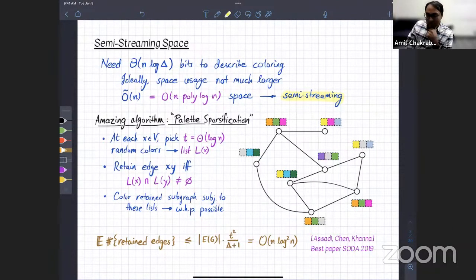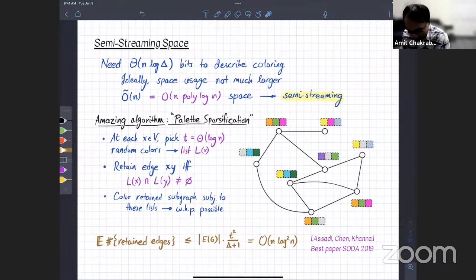So there is a semi-streaming algorithm possible to produce a delta plus one coloring, and it uses this idea that the authors called palette sparsification. The authors in this case are Assadi, Chen, and Khanna, and this work is a best paper awardee at SODA 2019. Really impressive paper. If you don't know it, I highly recommend seeing the details.